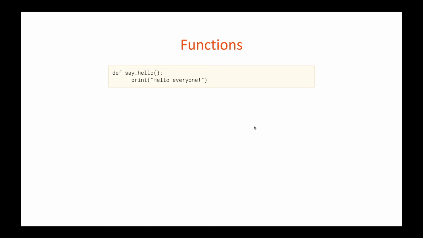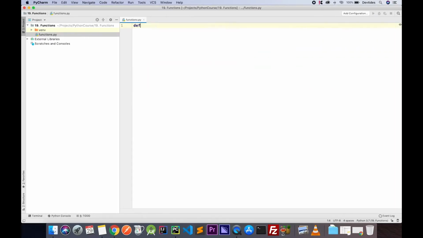So let's take a practical example. This is how we define a function with no input parameters, no output parameters, a very simple function that only prints a message to the console. It simply prints hello everyone. Okay, so that is all that our function does. So let's go ahead and put our function in code. I'm going to say def say_hello, no parameters, so just open, close parentheses. I have a colon here, and then inside the block of code, I'm simply going to say print hello everyone with an exclamation mark at the end. So that is my function.